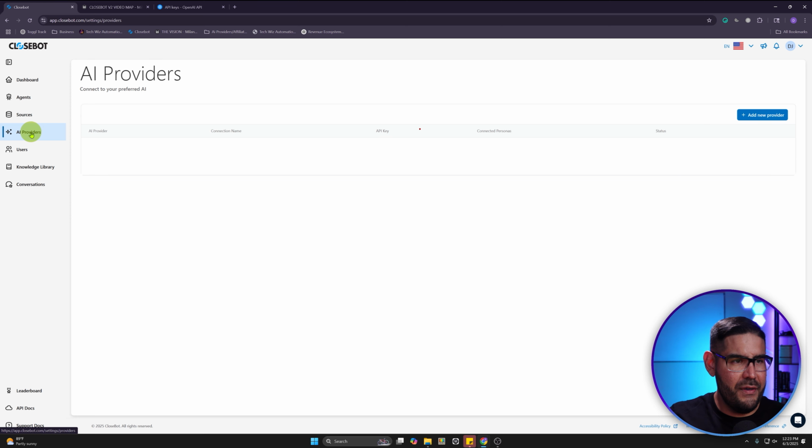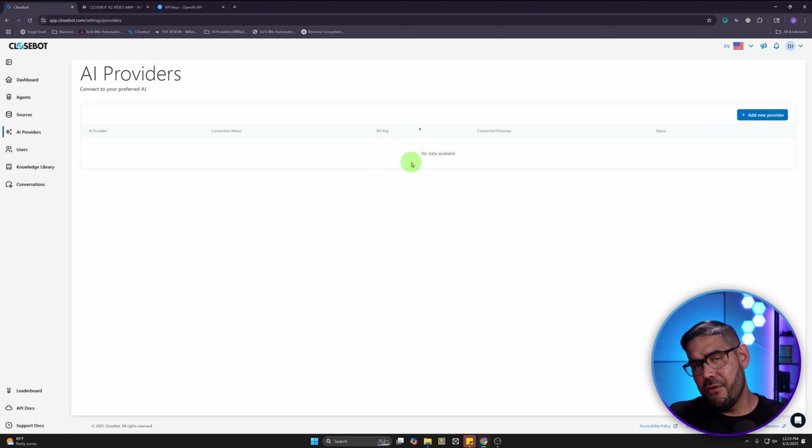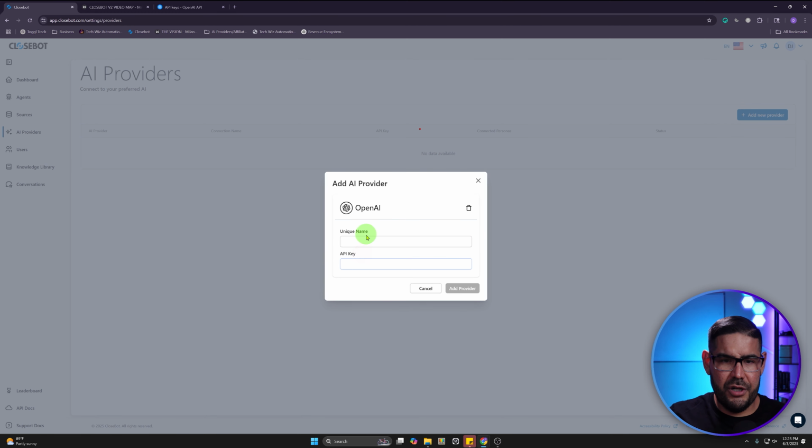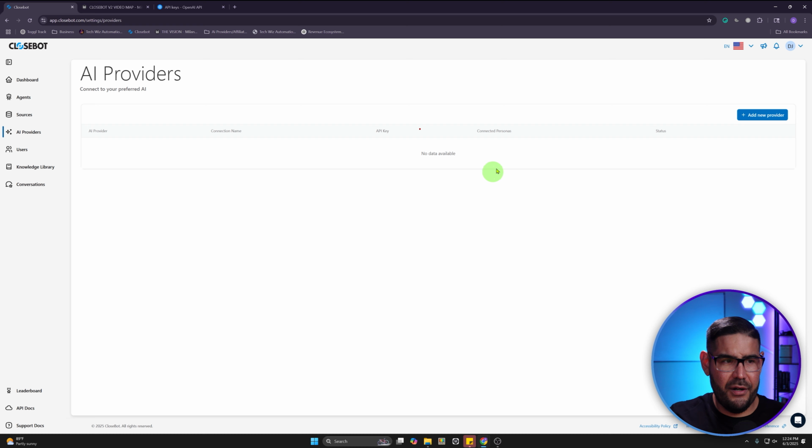And over here on this specific tab is where you would add your AI provider, either OpenAI, DeepSeek, Grok. I personally use OpenAI, and as a backup, I use Claude. And I've been experimenting with Claude. It sounds pretty good, so I might actually move it up to the default, but we'll see. And you would add the new provider here. Choose, put your key. I'll be making another video more in depth on how to actually do this. So I just wanted to show you guys real quick here.